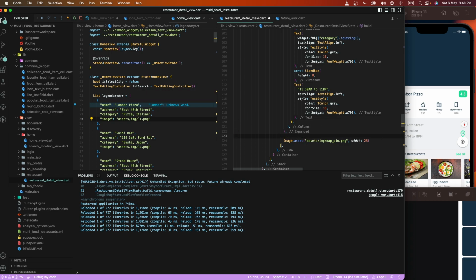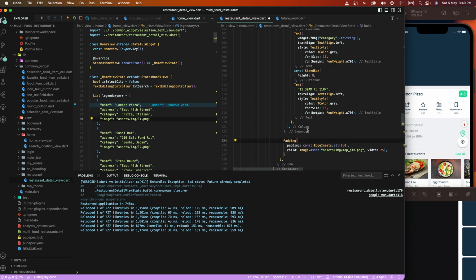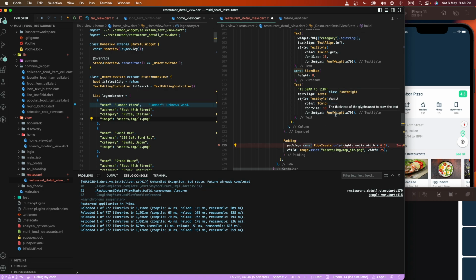We need to spacing here, padding, that only, that here, to 0.2 to remove value.